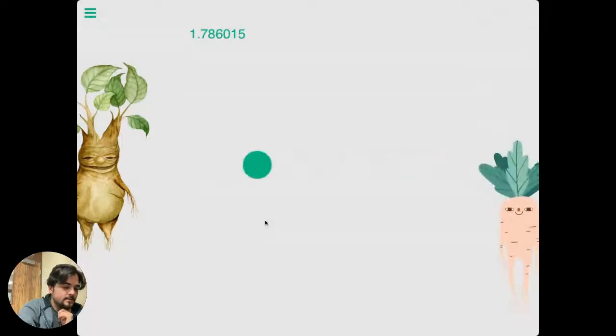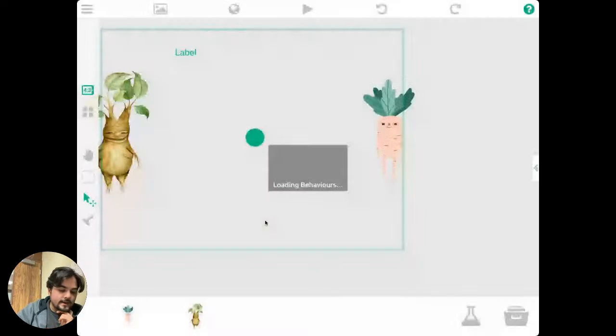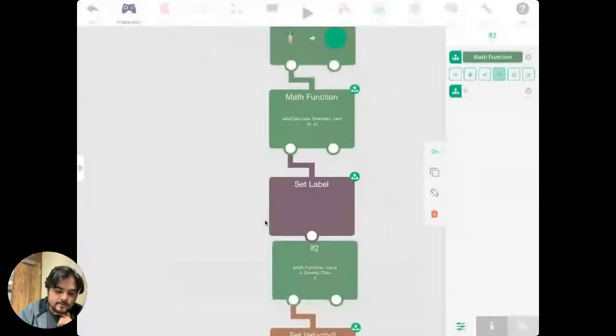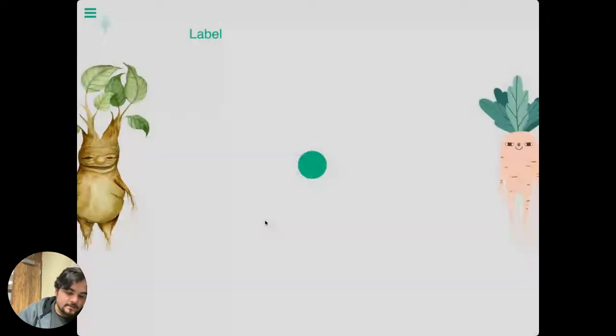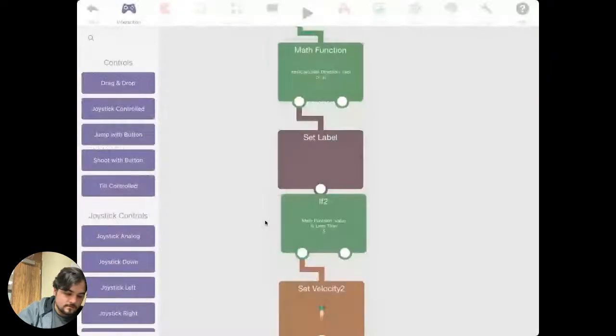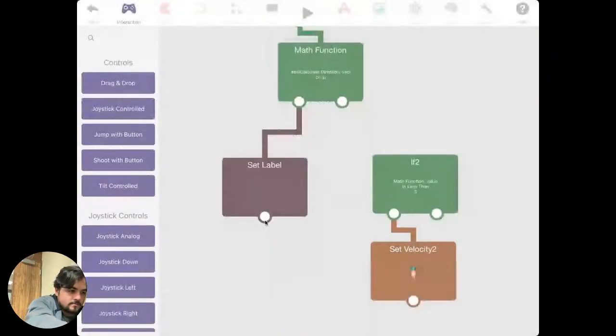Yeah, okay. So it's less than 5. Sorry, I did greater than 5. So if it's less than 5, that means we hit the top half, which makes sense because the direction relative to the top half would be a smaller number. So let's just see what happens here. Oops, I did the wrong object. Oh shoot.